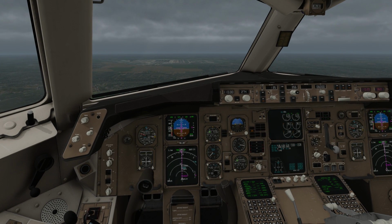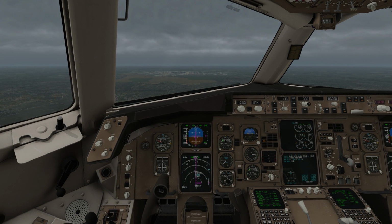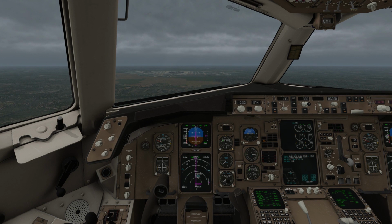All right, looking good still. Got my throttles ready to go here for whenever we come off of auto. We're gonna land the airplane ourselves. Looking really good and smooth here. Beautiful VREF, that's what I want to see. I'm gonna turn the auto throttles off before we do anything else so I can stabilize it. Let's go ahead and do that now.